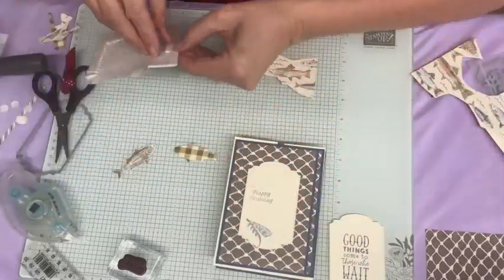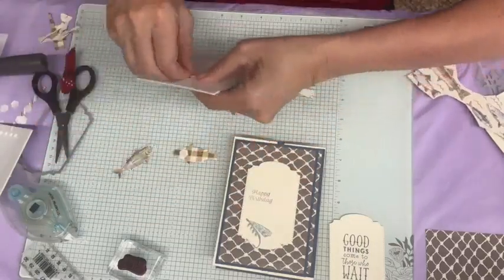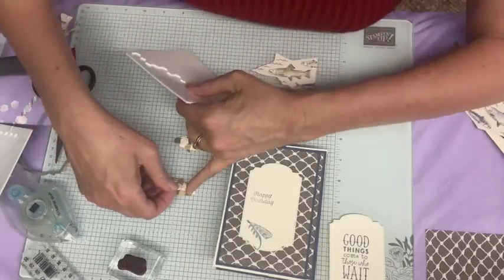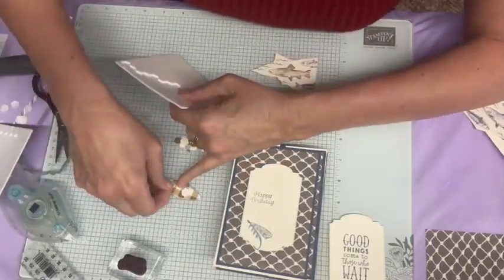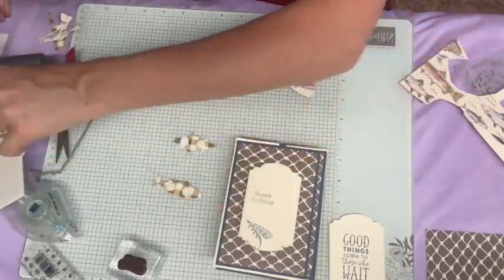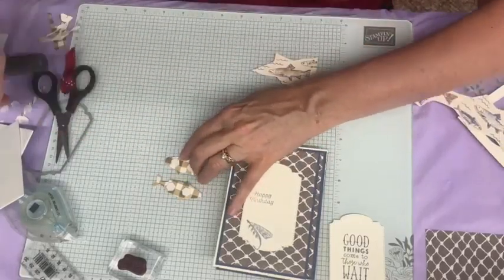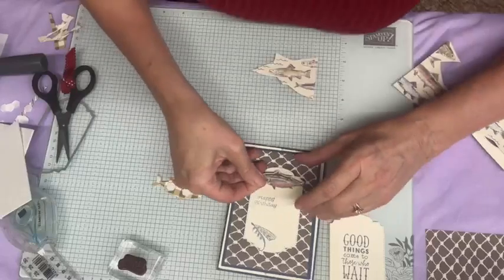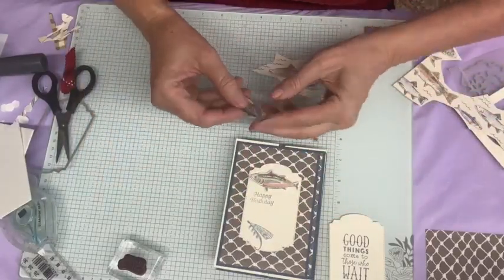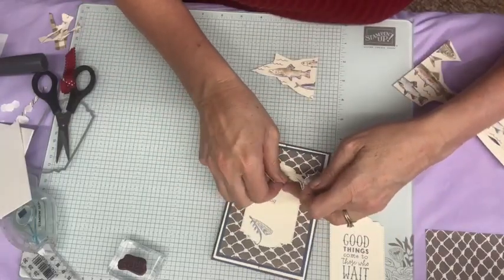Then we'll put these little fish. I might use the large ones because I'm in a hurry. Seems bad having 2 large dimensionals on a little fish, but oh dear. There we go, just like that. So I'll just peel the backs off those. Oh, here's my pick me tool. I did lose my pick me tool, but a few ladies gave me a call and brought them back, so that was great. Oh, I was going to put that one down there, wasn't I? Let's just change that over.